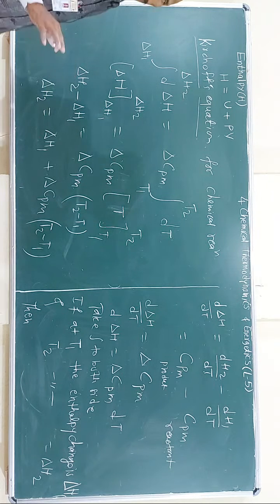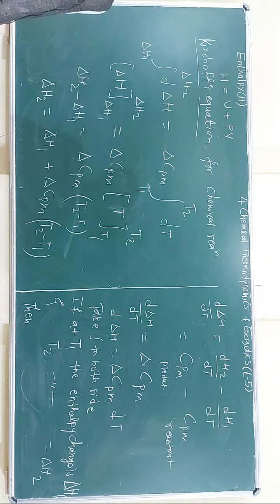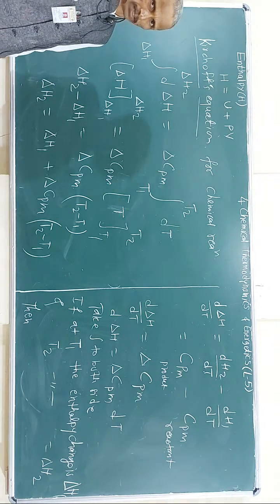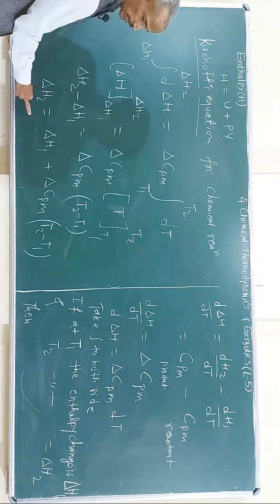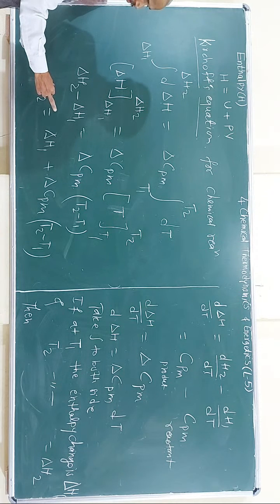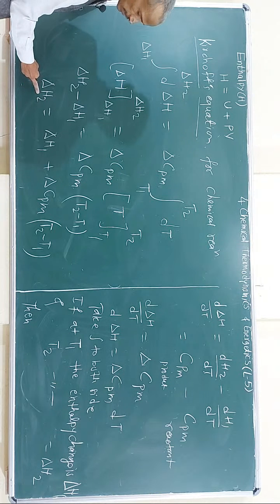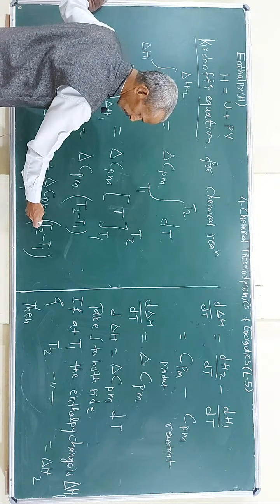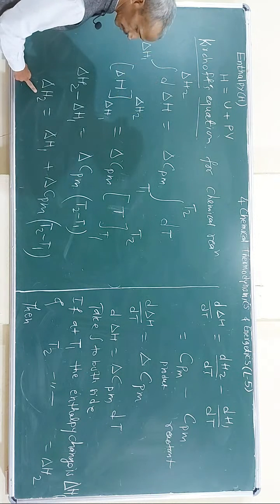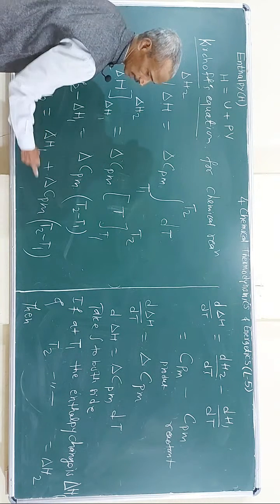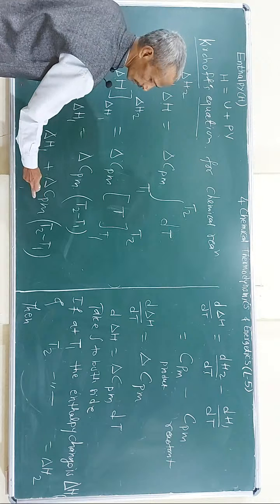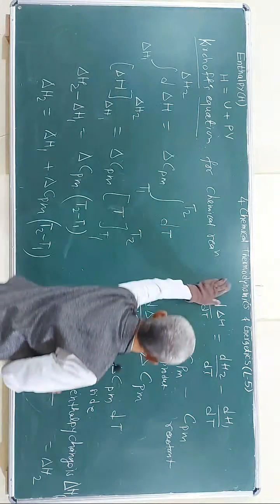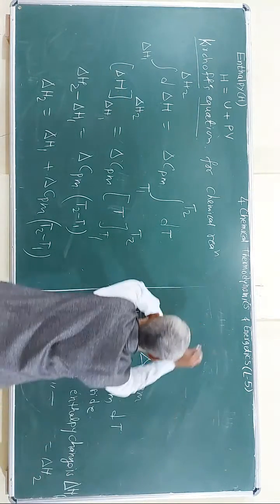For certain reactions, it is not possible to carry them out practically at any temperature, such as very low or very high temperature. Then, using this equation, the heat of reaction can be calculated. Suppose delta H2 at an unknown temperature, which is practically not possible to measure, can be calculated if delta H1 at another temperature is known for a given system.